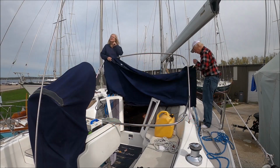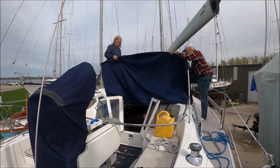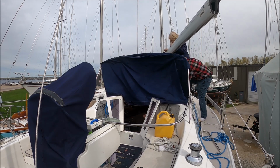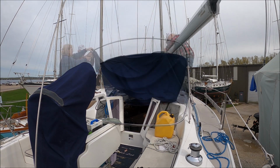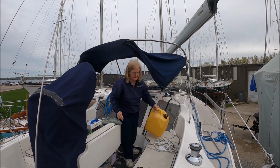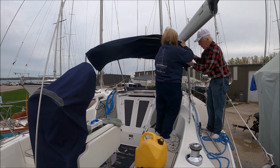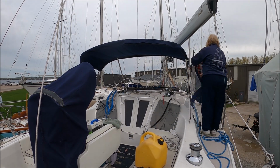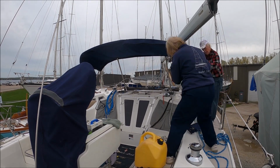The metal framework supporting the Dodger has been installed. Zipping together all the pieces of that Dodger is almost like a jigsaw puzzle. Figuring out where all those pieces go and getting all those stubborn zippers to zip is no easy feat. Whenever we use our winter cover, it is required that the Dodger come down, be disassembled and stored. The fun we had putting up the Dodger makes us think about getting indoor storage. And if we did that, we could leave the Dodger fully assembled.